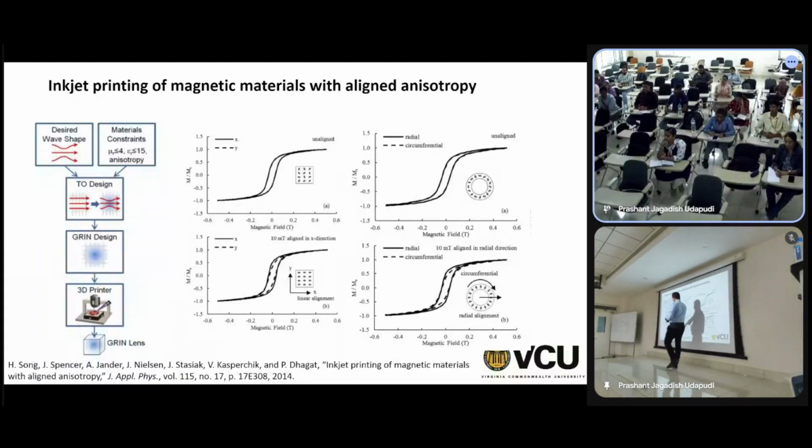So we can use that to create a lens. These are called GRIN lenses, gradient refractive index lenses. That means you can change the refractive index of the material in a way where you can make it like a lens. So that's what this paper reported, and they were able to make a lens. If it's regular, the refractive index is all equal in the material, then the light just passes through.